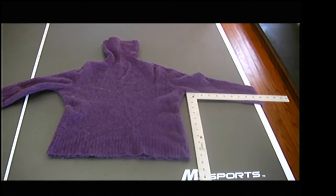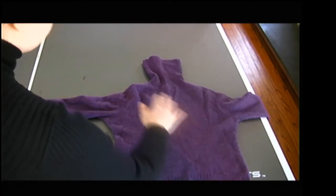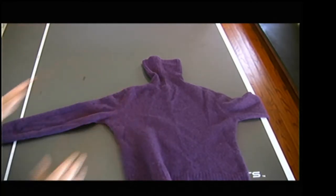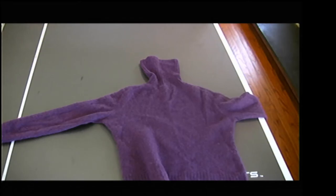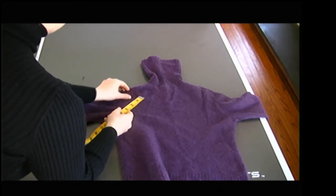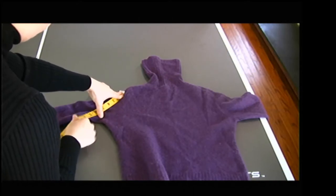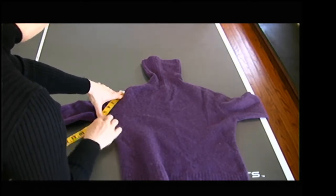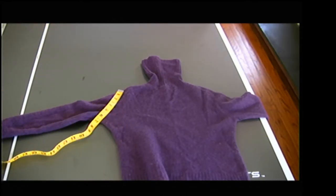Okay, now I got some armhole measurements. So I'm going to adjust this in frame so we can take a look at our armhole. I'm going to smooth out the armhole, flatten it out. And we've got 2 armhole measurements. The first is a straight measurement. So I'm going to take a measurement straight from my low point shoulder up here, straight down to my armpit, where that armhole seam meets my side seam, and we've got about 6 3/4 as our straight measurement.